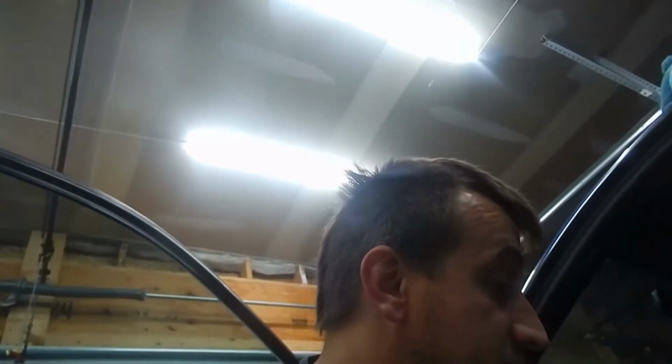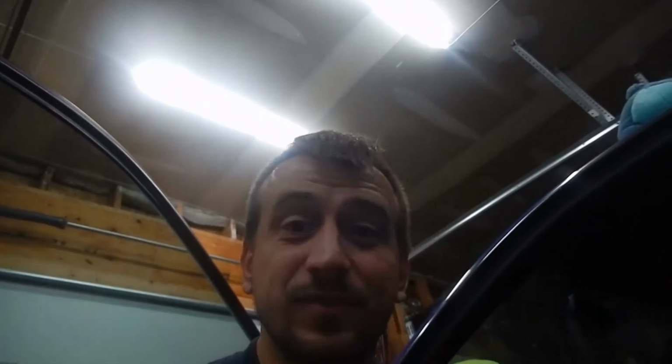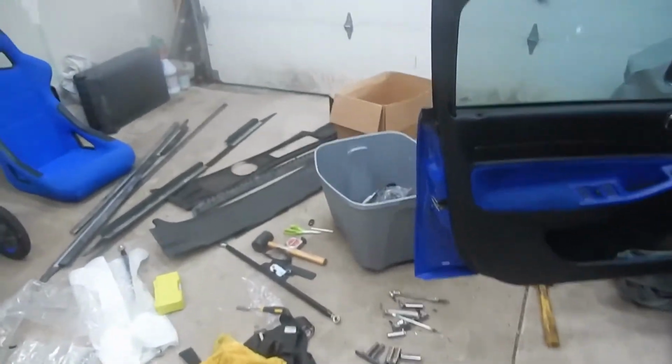If I got everything done inside, I'm gonna go get the seats from downstairs and install the driver's and passenger seat. And the interior should essentially be done, I believe. But we'll see. All right, ladies and gentlemen. Chaos has subsided a little bit. Still chaos, but guess what? We got one seat in.